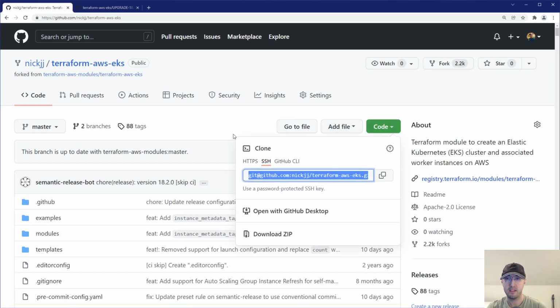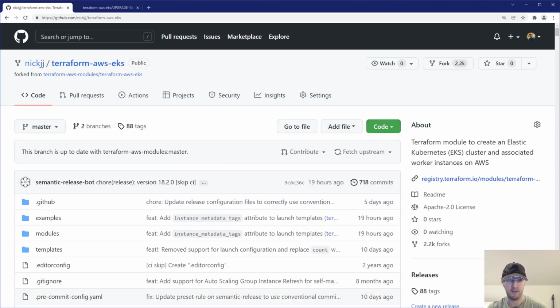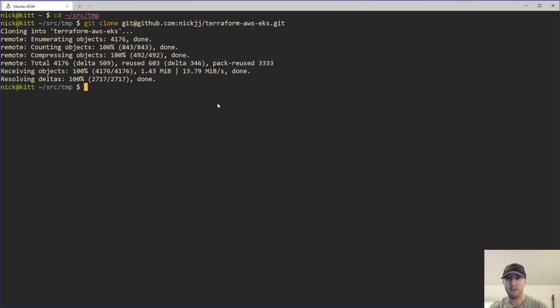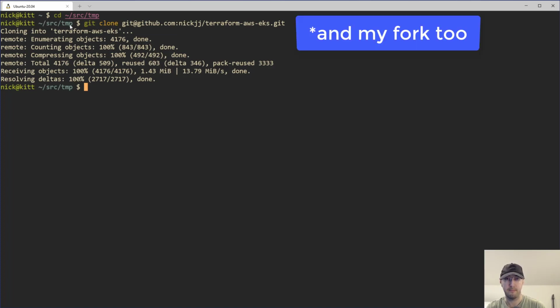So now it is time to start making some modifications. The first thing we need to do here is I'm going to clone it to my dev box, and I like to go into my source temp directory here to clone stuff. This is going to depend on what you want to do in your dev box, but my basic idea here is I'm going to clone this, make the modifications, open up the pull request. Hopefully the PR gets merged. And then I'll go back and delete this directory from my temp directory here.